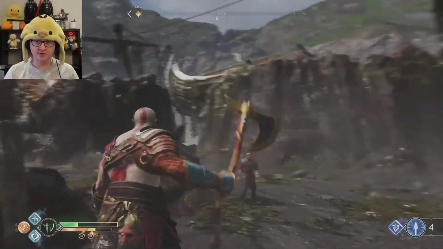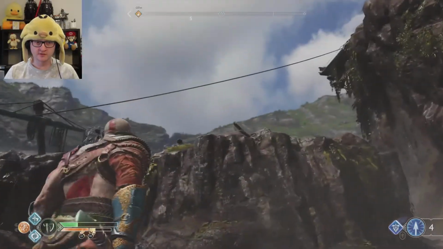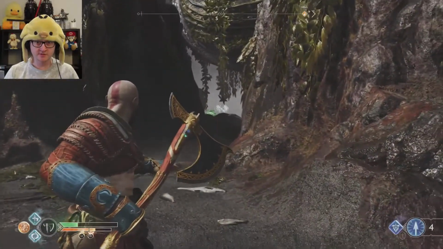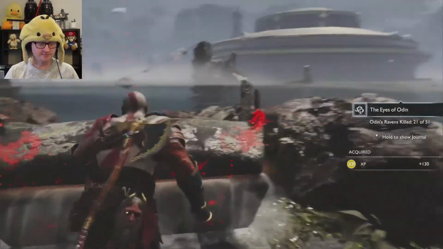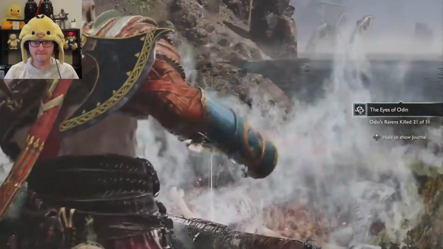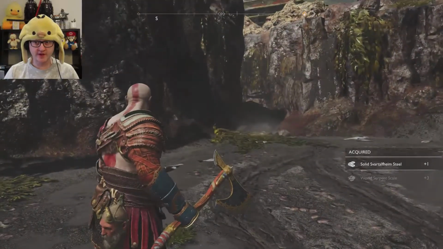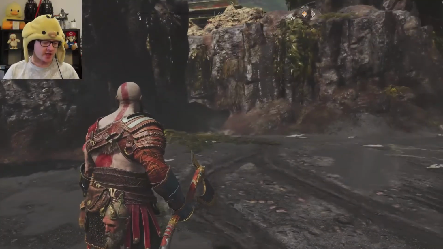I think there's an Odin's Raven around here too, because I can hear... Where is it? There it is. Okay, let's grab this. And it is... Stuff's farting, and some World Serpent. Bajazz. Okay, let's leave it here.